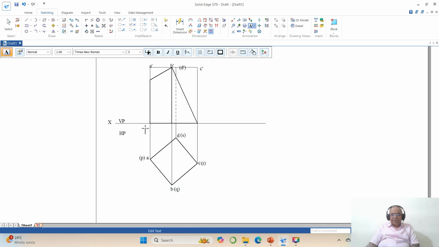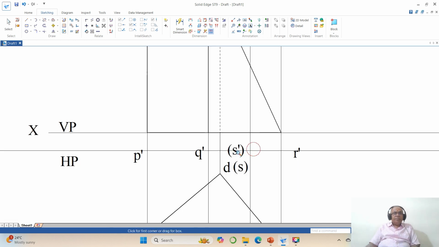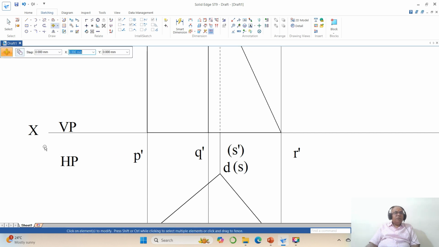Similarly P dash, Q dash, R dash, and S dash in bracket. Now you go to zoom window, go to move, enable copy, take this, then go to VP, then HP, then P dash, Q dash, S dash, then R dash.